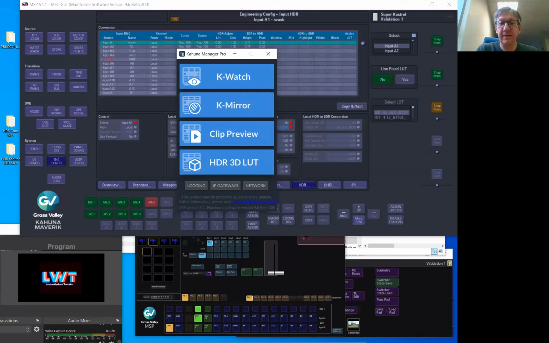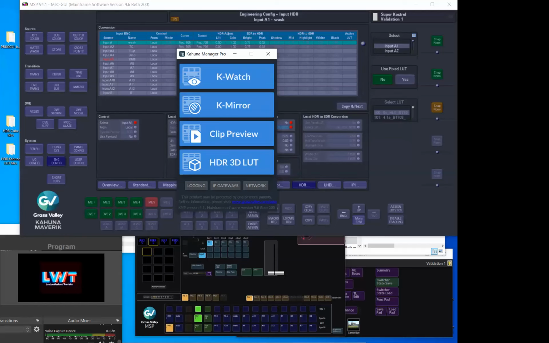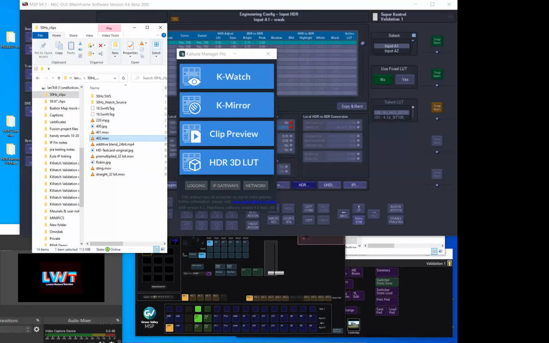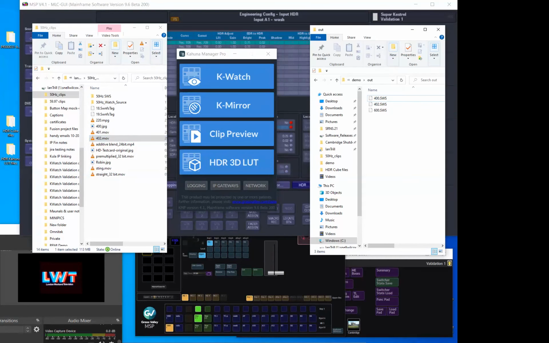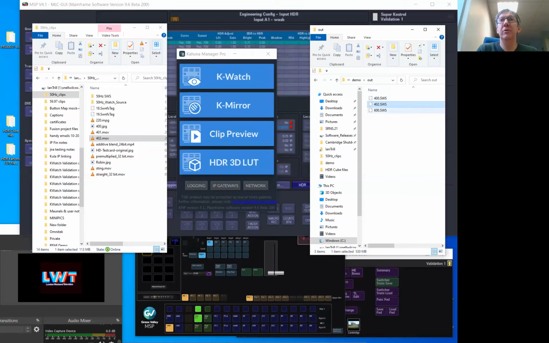I went through that quite quickly, and I apologize for that, but it's just an overview. Basically, instead of using the old system, which most of us are probably used to, where we'd have to have an embedded TGA sequence where we convert it, you can put that or other formats into a folder, and once we set it up, using Kwatch, put it into the folder and it does the conversion. Now, for most of us, we would just be putting it on a USB stick. So any of the output files you put on your USB stick and then import into your Kahuna.